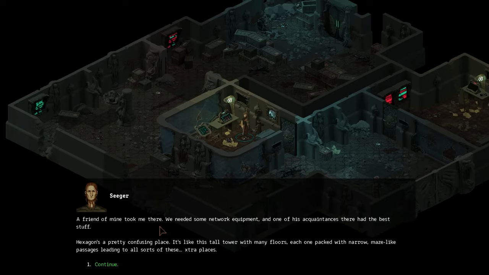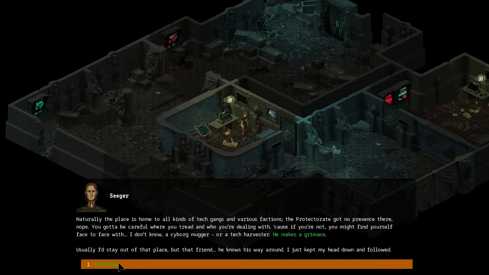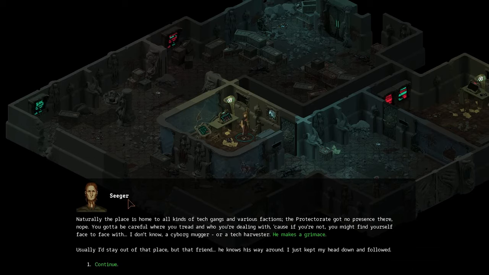Hexagon's a pretty confusing place. It's like this tall tower with many floors, each one packed with narrow, maze-like passages leading to all sorts of extra places. Naturally, the place is home to all kinds of tech gangs and various factions. The Protectorate's got no presence there, nope. You gotta be careful where you tread or who you're dealing with, because if you're not, you might find yourself face to face with, I don't know, a cyborg mugger or a tech harvester. Usually I'd stay out of that place, but that friend, he knows his way around. I just kept my head down and followed.